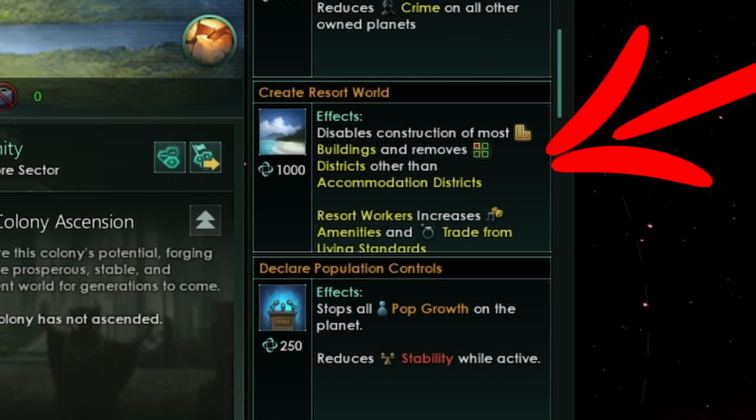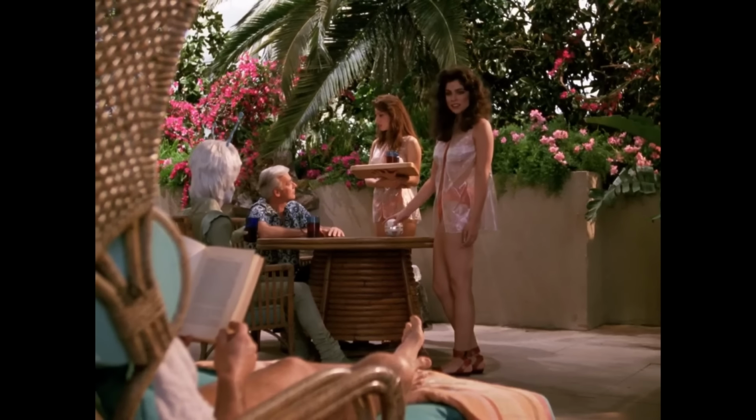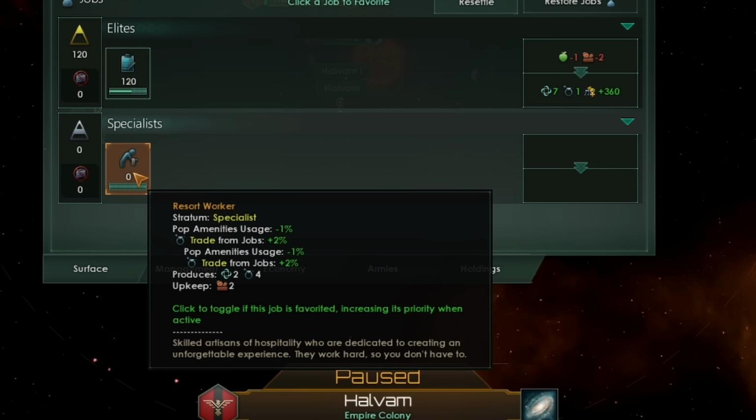Resort worlds are unlocked by a Tier 2 technology, and the decision to create one can be used on any inhabited planet as long as you've not put districts on it. And of course, it will cost you 1,000 Unity. But are they worth building? Well, maybe. The key feature that these planets offer is the Resort World Worker job.